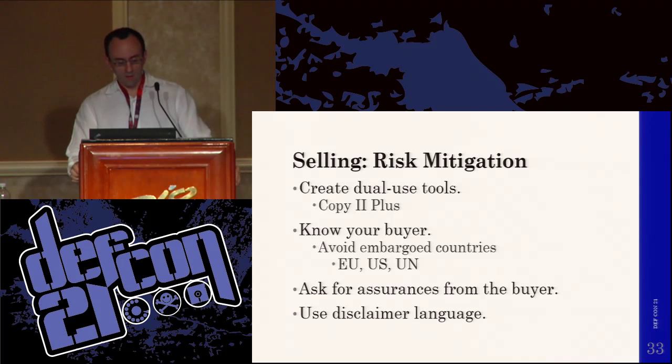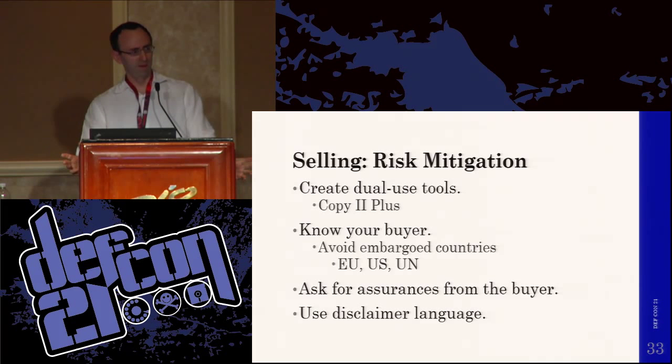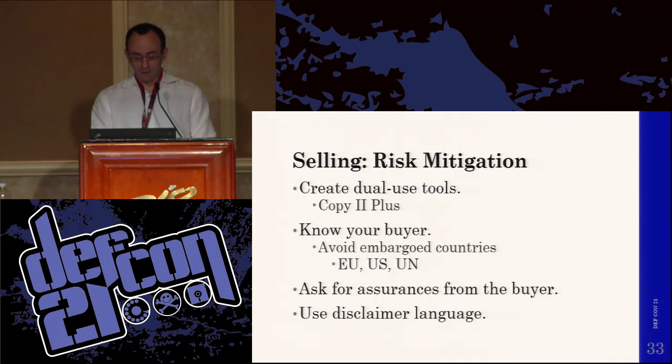This has gone on for a long time. If you look at software, I'm sure you all used it, Copy II Plus on the Apple II, anybody? Or Locksmith? Backup software. And the manuals for these had very elaborate disclaimers on how this is strictly being used to back up your floppy. This is not being used to make illegal copies. And that is really the conundrum, and I think that's where exploits will go, and some exploits will never be able to be looked at as a dual use tool for sure.